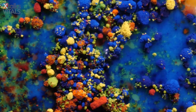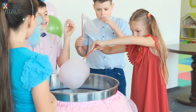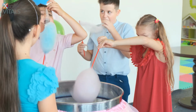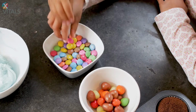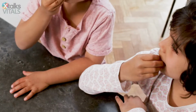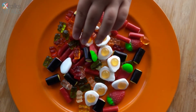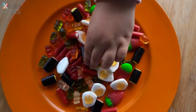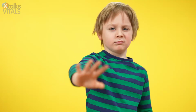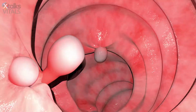a desired color. Children in the US consume 2,000 gallons of colorful dyes every day. This is based on a study by Kind in 2014. We can safely say that number has increased since then. Studies have found a correlation between food coloring consumption with hyperactivity, behavioral changes, hives, and tumor growth in people.